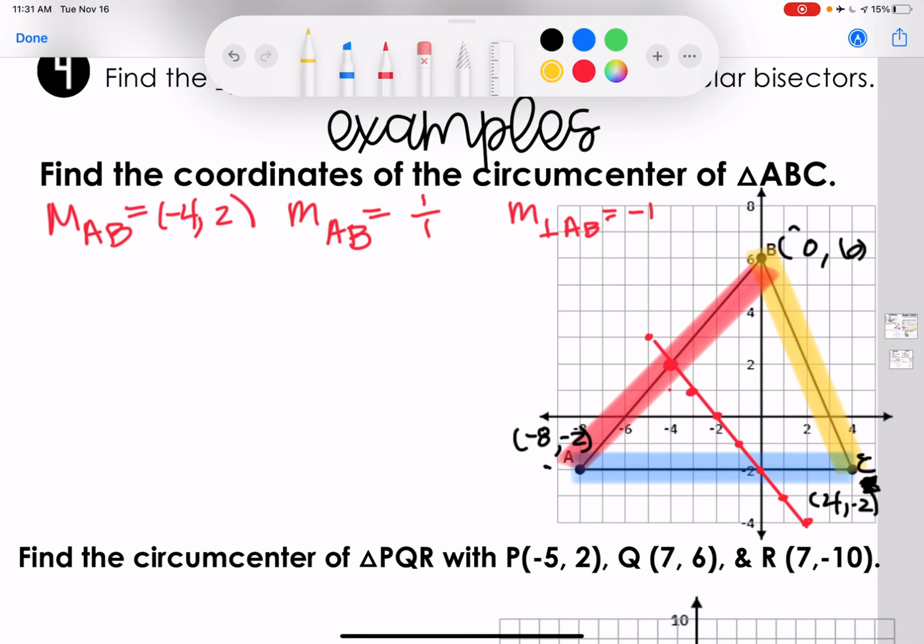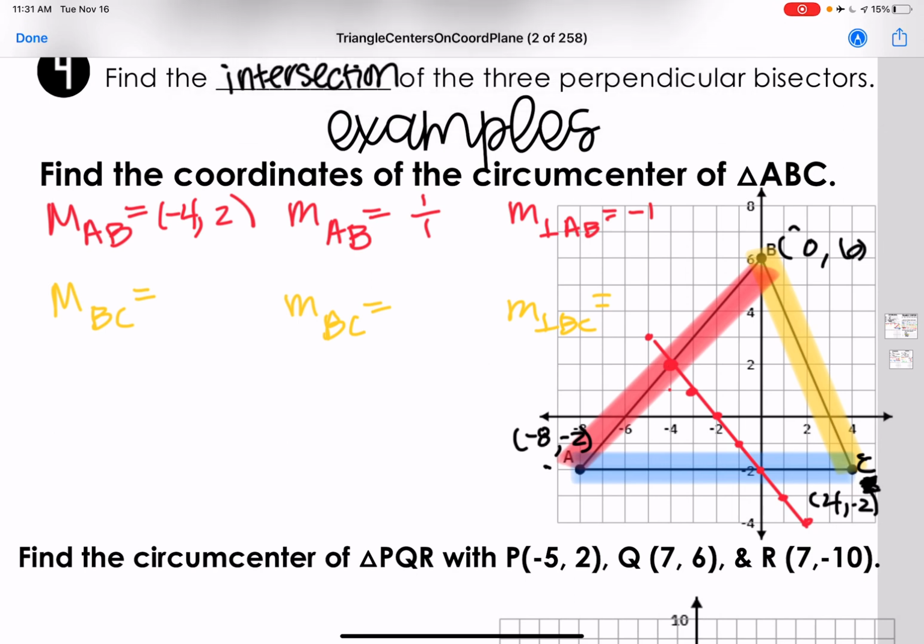So now what I want you to do is the same thing, but find it for BC. Exactly what we did. And I want you to check it as you go, because if you mess up in one spot, we're not happy about it. All right, so for BC, you should have gotten the midpoint of 2, 2 right here. Your slope of your original line was -2 over 1. So when you flip it and reverse it, you get 1/2.